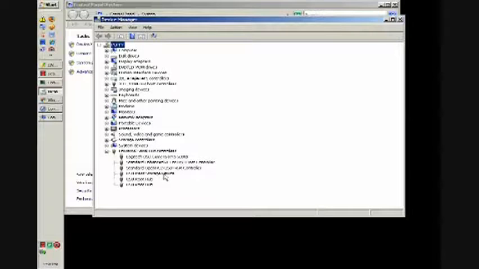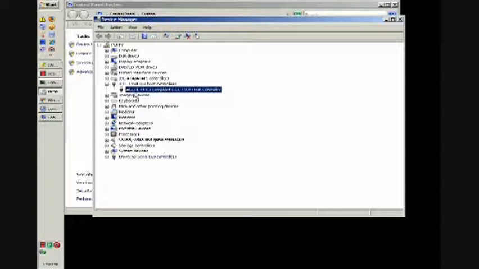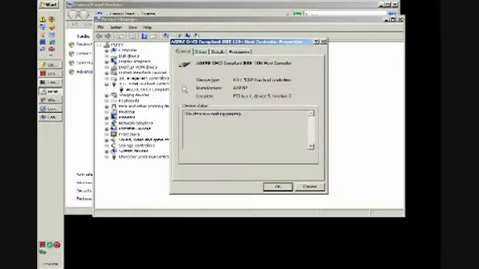A USB mass storage device would be a flash drive. And there are other items here that you would have. Specifically, what you're looking for in this window is an interface for you to physically see if there's something broken on the computer, and to give you information such as driver versions. You can click here on properties, you right click, and it will give you what you're dealing with.